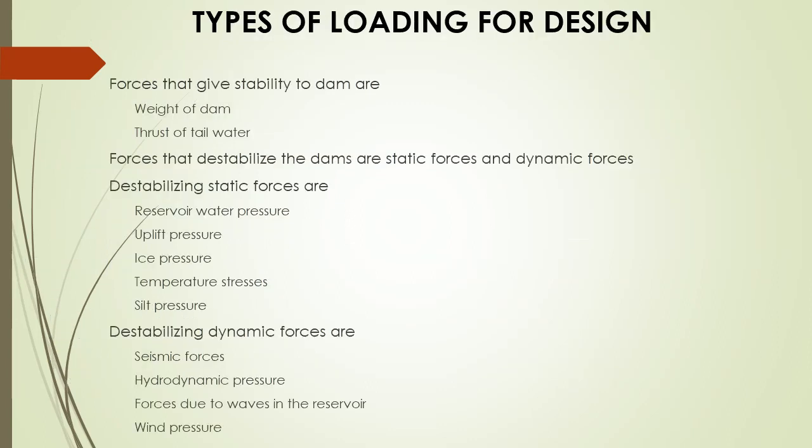The different types of loading can be classified into different categories. Forces that give stability to the dam are the weight of the dam and the thrust of tailwater. Forces that destabilize the dam are static forces and dynamic forces. Destabilizing static forces are reservoir water pressure, uplift pressure, ice pressure, temperature stresses, and silt pressure. Destabilizing dynamic forces are seismic forces, hydrodynamic pressure, forces due to waves in the reservoir, and wind pressure.